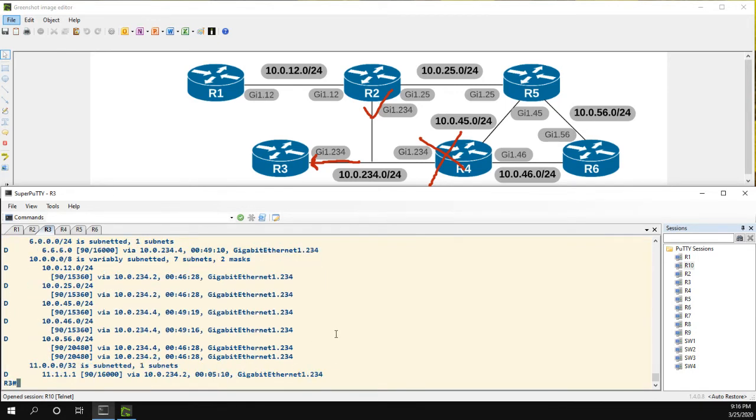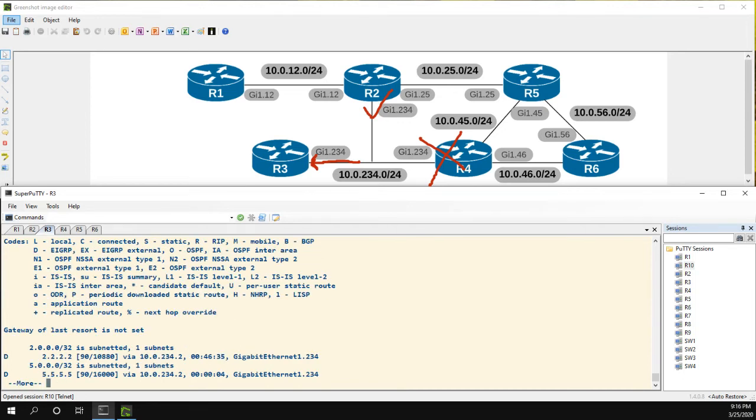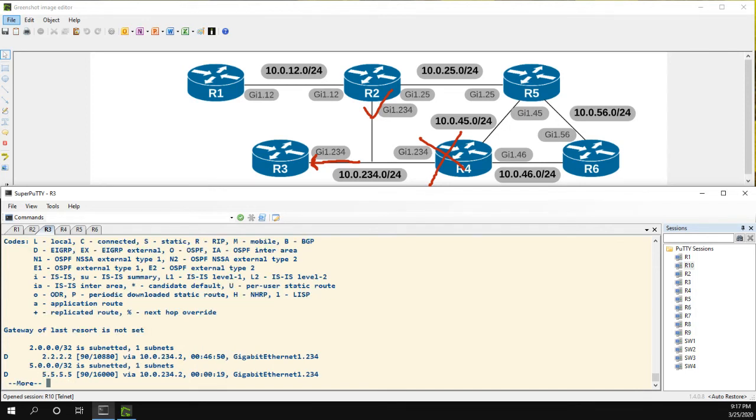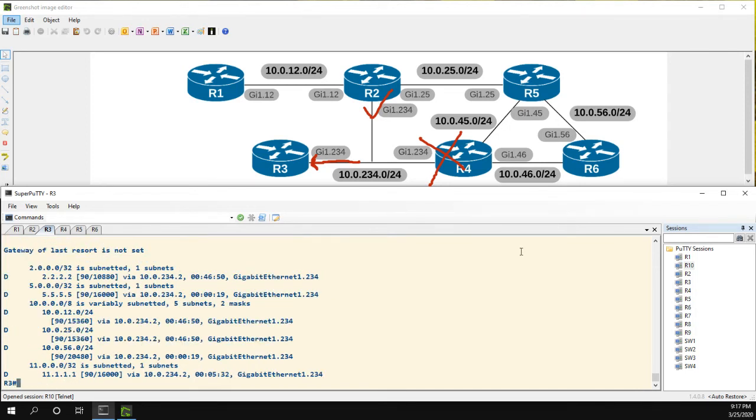Has it not kicked yet? Okay, there we go. So it looks like we lost R4. I mean, we lost the loopback to R4. And on all the other links, we don't see them anymore. Now, it's possible that eventually we'll get them through convergence, and it's a slow lab, so it'll get here eventually. We should learn about them eventually.